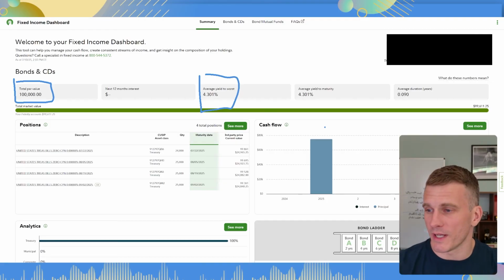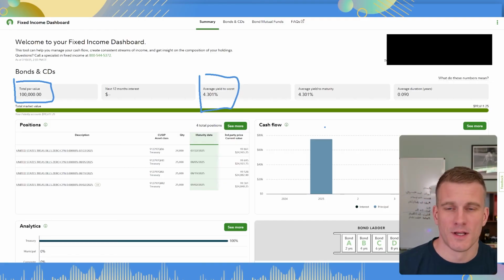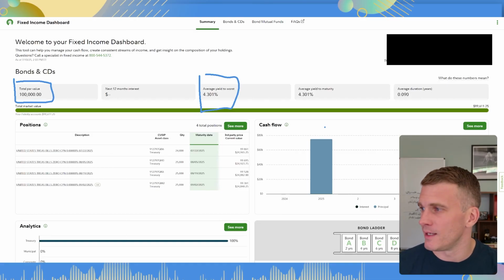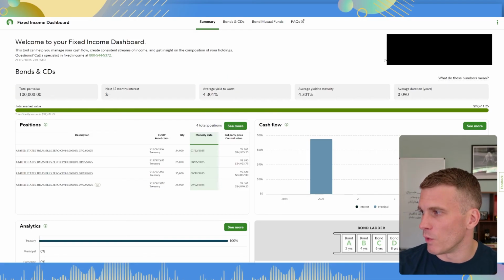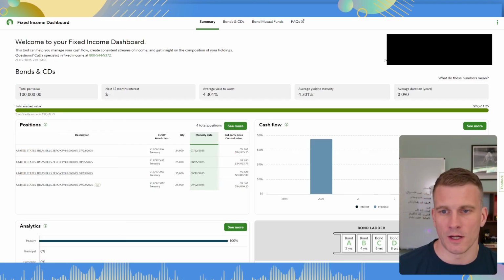But what it was really helpful for is just to look at my treasury bill. So if I look at just my one cash management account with my treasury bills in it, I can quickly see what the value is and the interest rate that I've gotten. Plus, I can buy and sell treasury bills on the third party market directly from here. Okay, so those are the last 5 tips and tricks that I have for you for treasury bills.